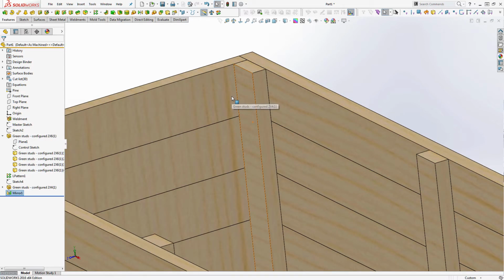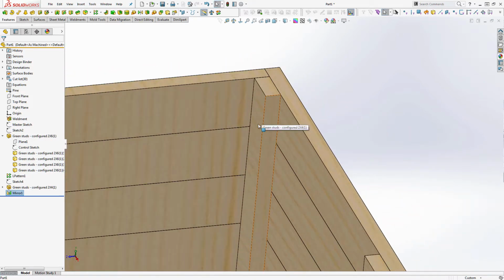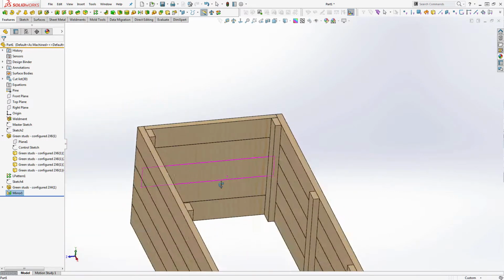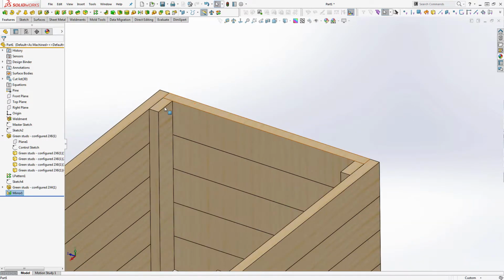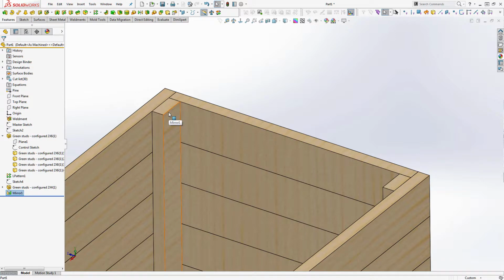Let's see, and then we got to add studs to the end here. How can we do that quickly? Oh, I'd use the copy feature. Sorry guys, don't mean to have silence. I'm just trying to think of the way I want to do it. So I've heard in 2019 the move copy command gives you the ability to live update. In 2016 it doesn't, so it's a really crappy command because it's sort of hidden. The controls are. I think I'm just going to do a sketch.